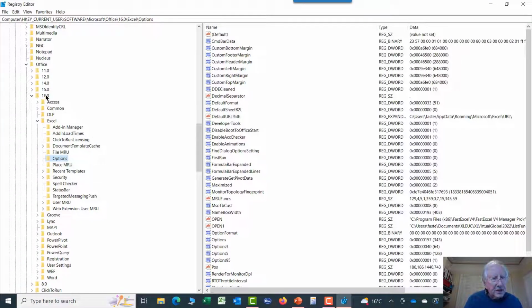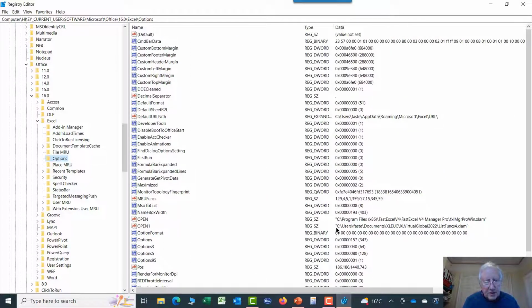And in version 16 of Excel options, here we have, let's move that over a bit. We can see I've got two entries for add-ins. First one it opens is the Manager Pro add-in, and the second one it opens is my ListFuncs for XLAM.